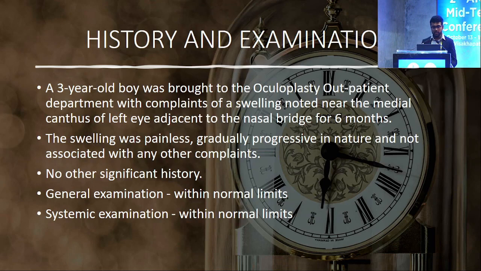So it was a 3-year-old boy who was brought to the OPD with complaints of swelling noted near the medial canthus of the left eye, adjacent to the nasal bridge, for 6 months. The swelling was painless, gradually progressive in nature, and not associated with any other complaints. No other significant history was elicited, and general and systemic examinations were within normal limits.